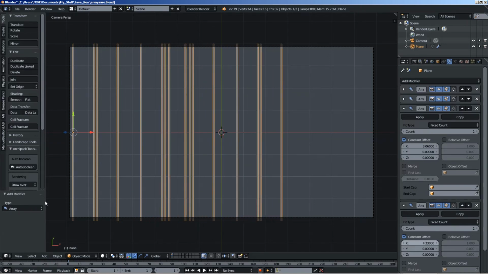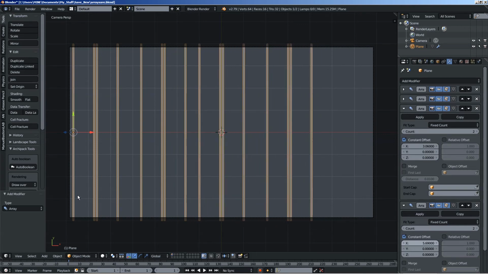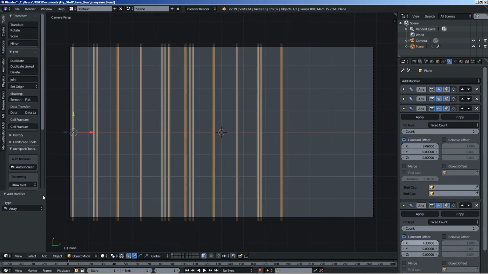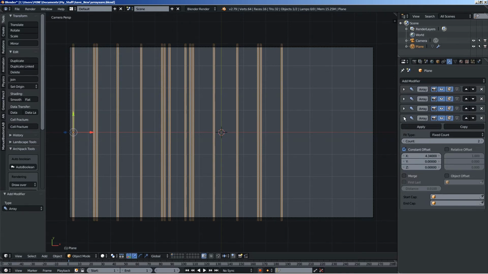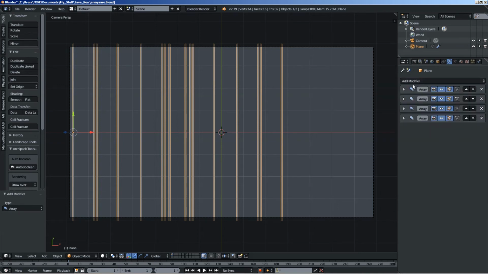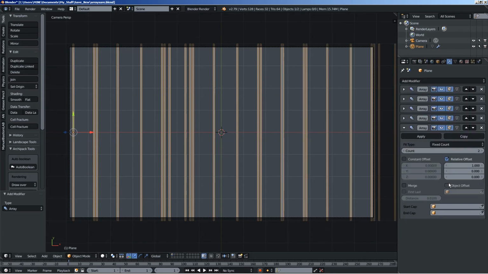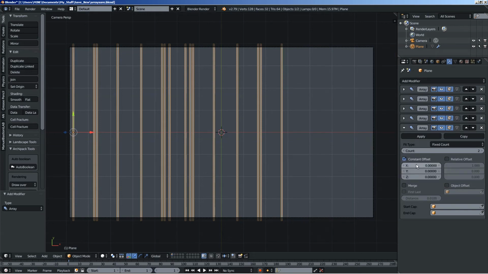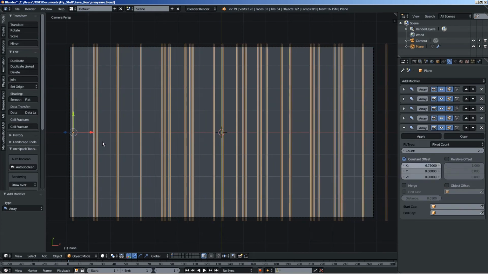Okay, or perhaps like that. Okay, see what we're getting? We're getting the distance here, here, here, and here we have three and all that. Then we can also, surprise, surprise, add a final array. Uncheck relative, check constant, and move this away as well.